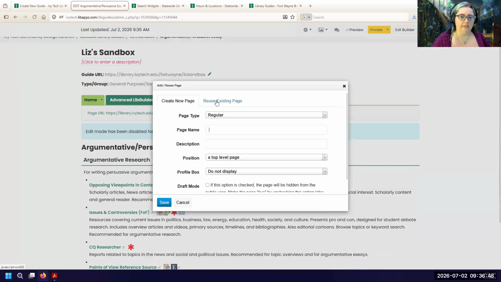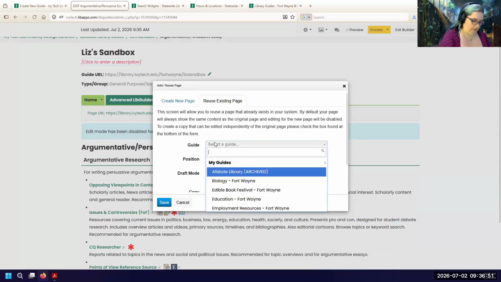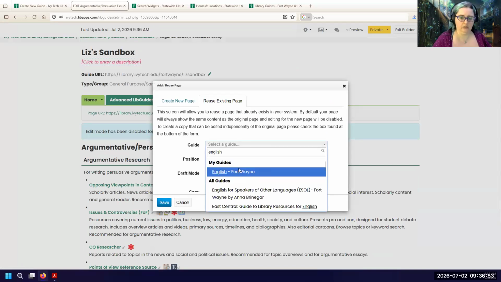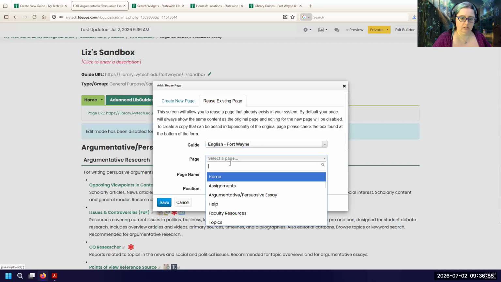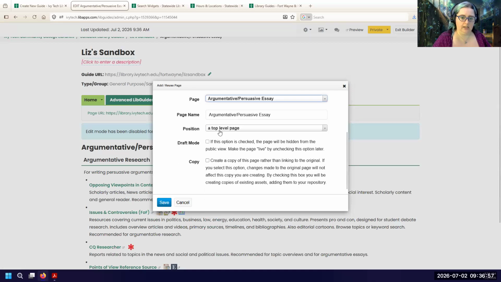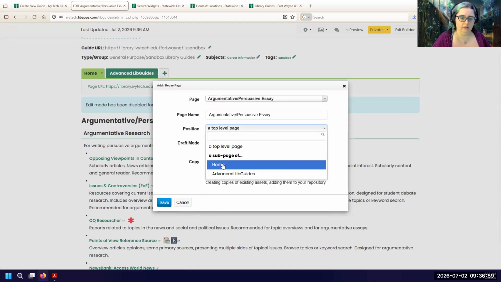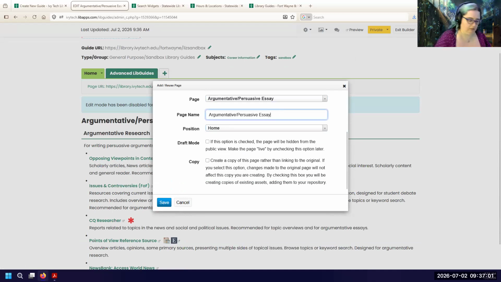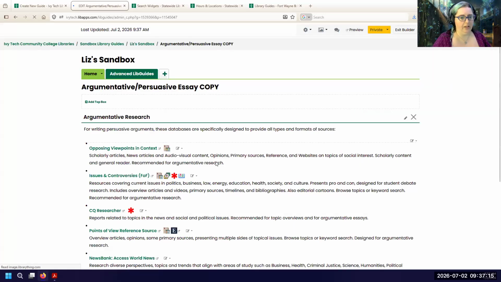On the other hand, if I add that page, and I say copy, and save it, come on, there we go.